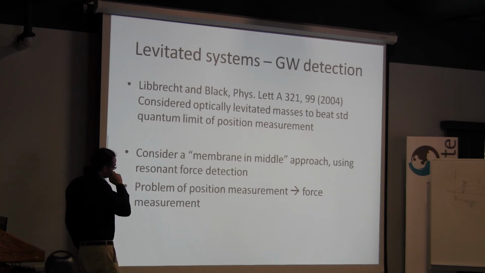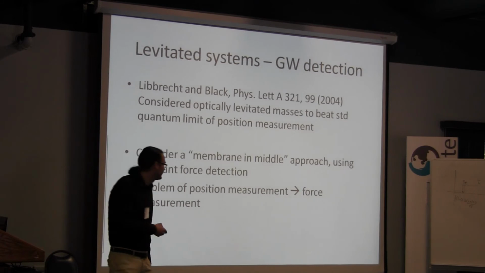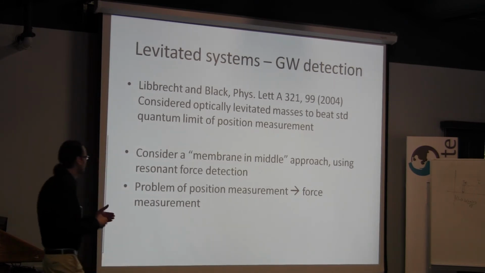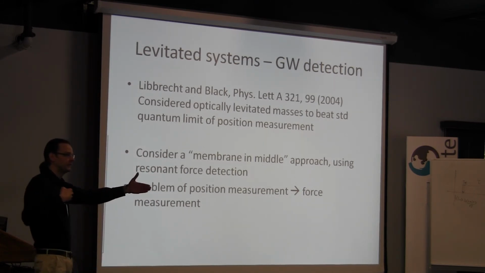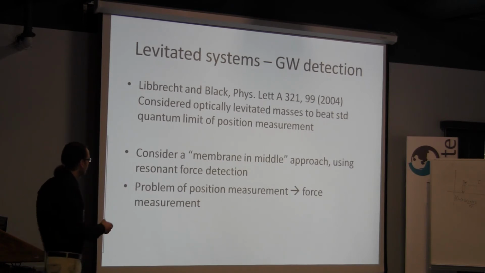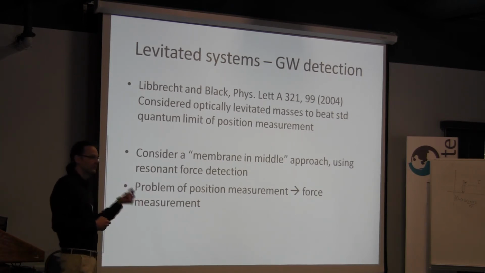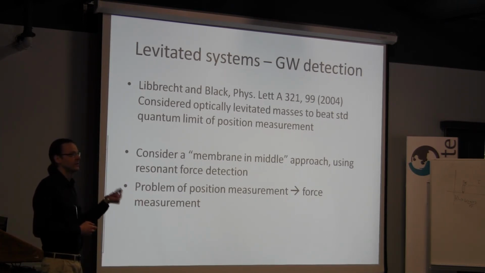And so now what we've done is, basically, you can think of it as having replaced the problem of making a very precise position measurement at the ends of my cavity with the problem of making a very good force measurement of the force on this mechanical oscillator in the harmonic trap.